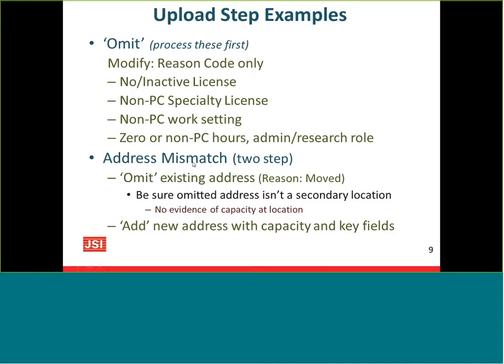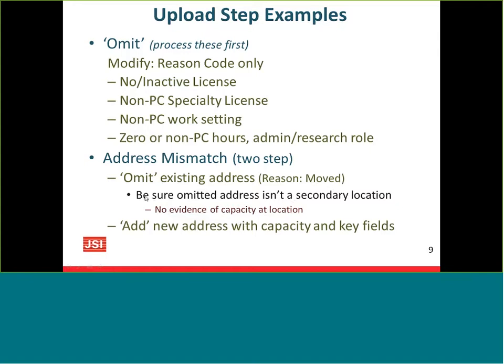So folks who I can see that they're there, but the address that I've got for them is not the address that the system has for them. And sometimes it's very subtle differences, but if that standardized address doesn't come out the same, I consider it a different address. So what I'll first do is omit the old address. Reason code was moved. Again, I don't know why they were there originally, but we'll say they moved.